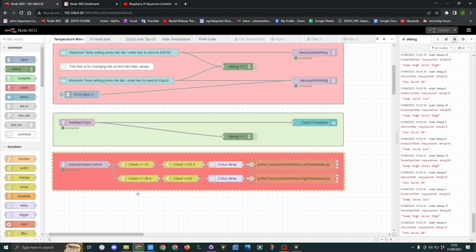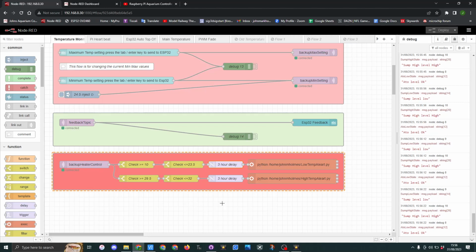And here it's just looking for if the temperature is over 29.5 and below 32 degrees, and then that goes to a different Python script which monitors and sends out a text if the temperature is above those values. The reason I came up with less than or equal to 32 is that it takes into account some of the spikes I'm seeing. Now these will need to be adjusted because at the moment this is just going to be a backup heater. So I will set different values once I have the final test completed. But hopefully that's something you can see now working.